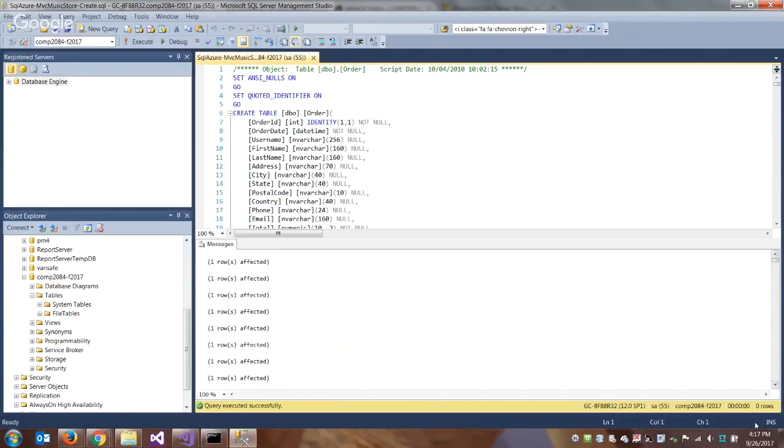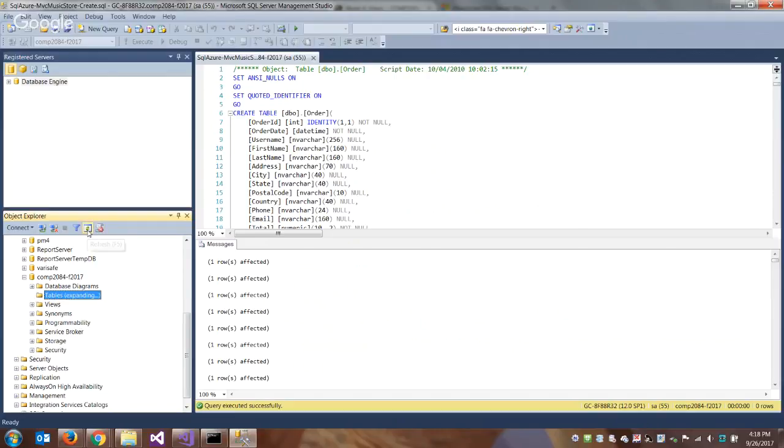And now if I click execute, it should build the tables for me. So I'll just execute it. And it runs in like half a second. It tells me my query is done. So I should have 6 tables with data in them. Now when I click over to my tables, notice it's still empty. There's a little refresh icon here. This little green refresh. So I choose my tables and click refresh. And now here are all the tables. Album, artist, cart, genre. And we can look inside and see that the data is there.